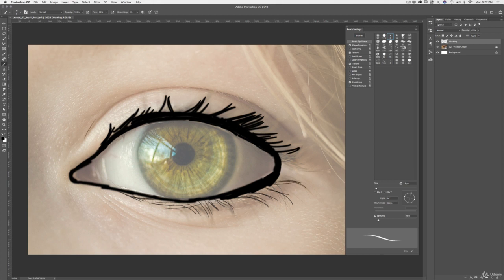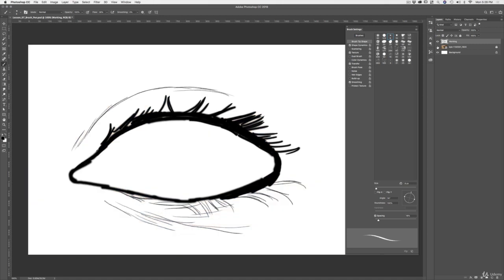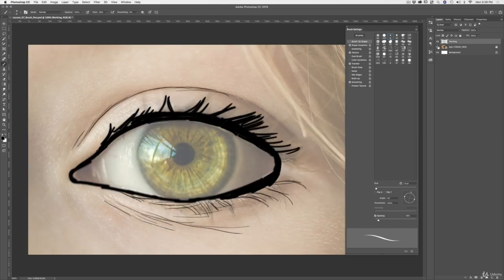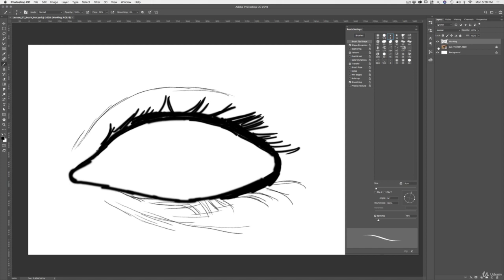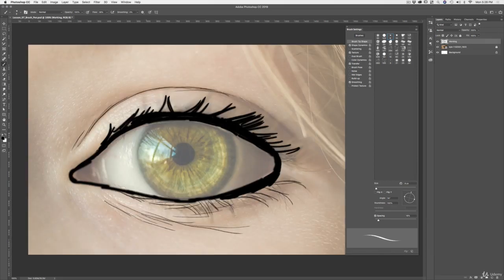And then maybe we want to add in this crease in the fold of the skin around the eye. So you can adjust that. And you can always take off or hide the layer.